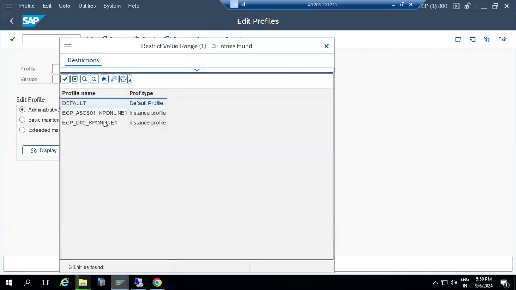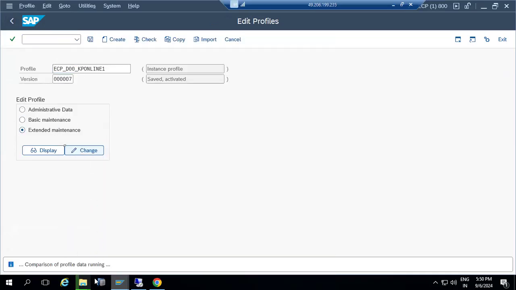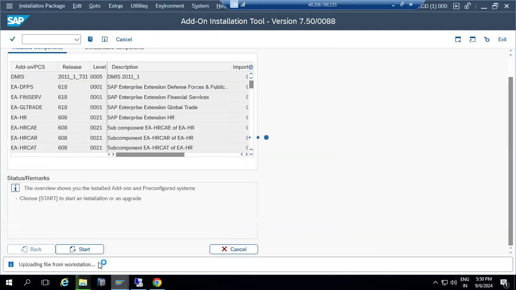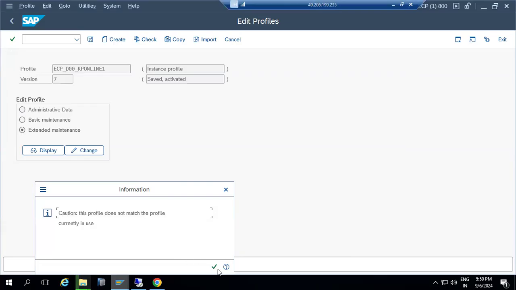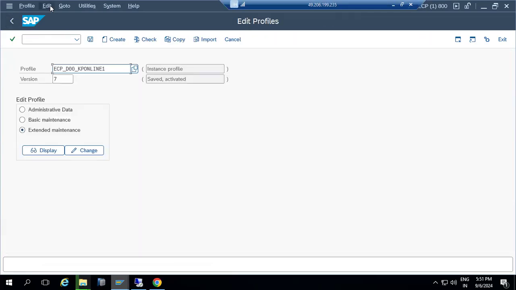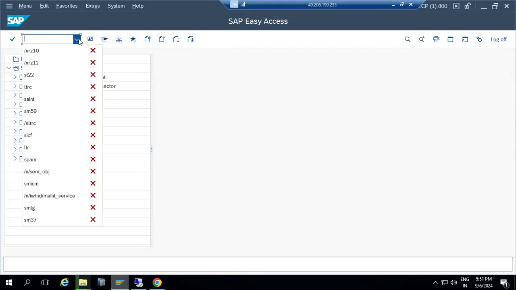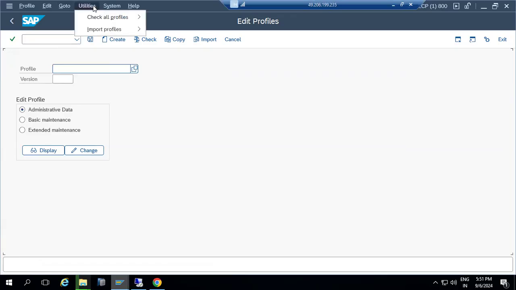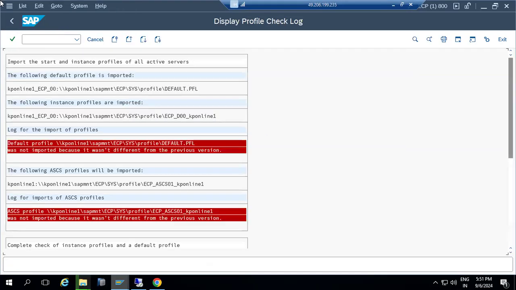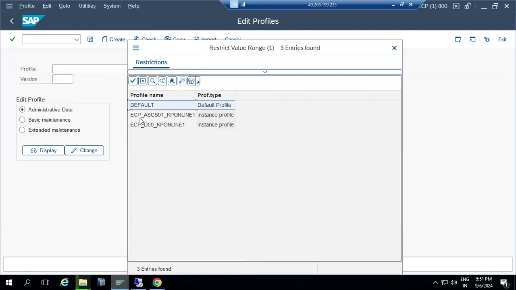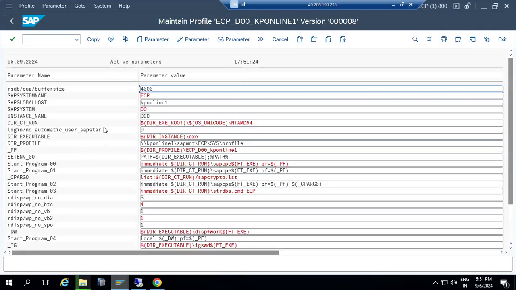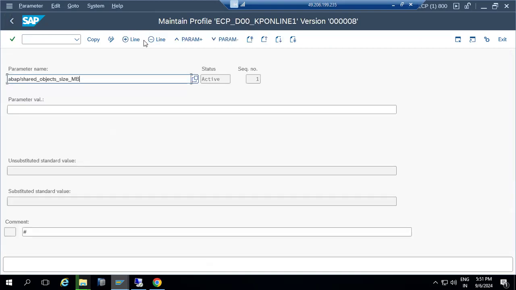496 MB configured. Let me increase this one. It's a very low value configured here.